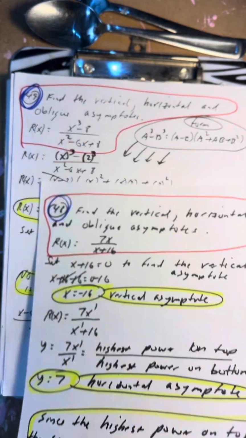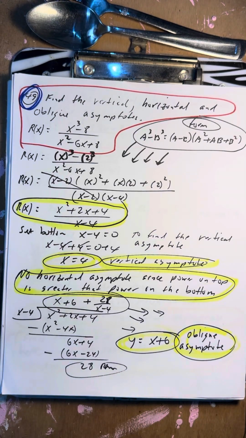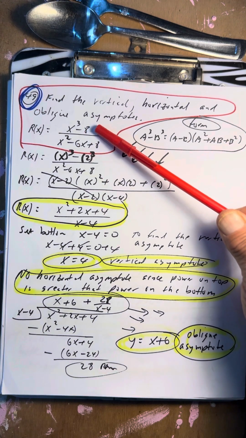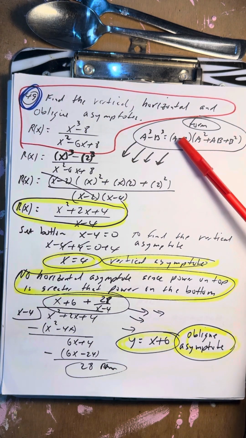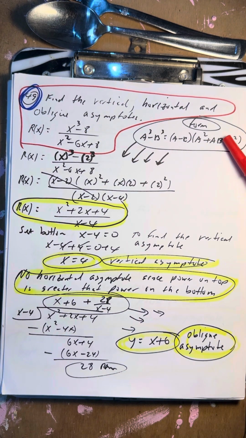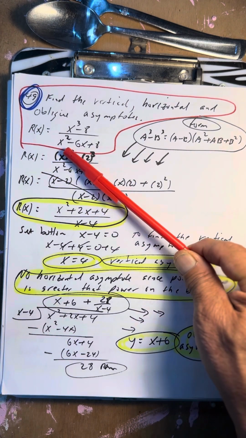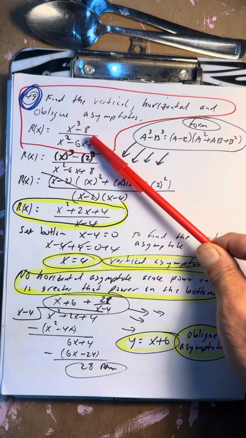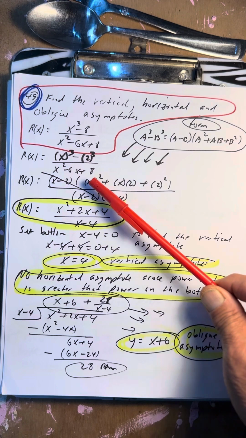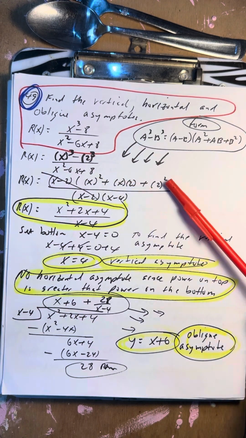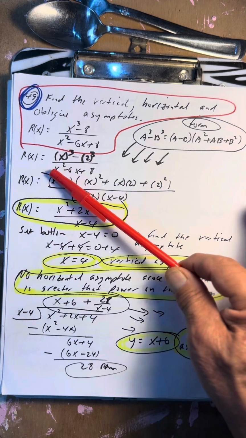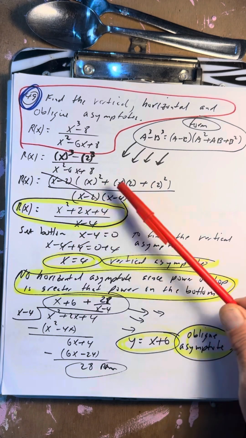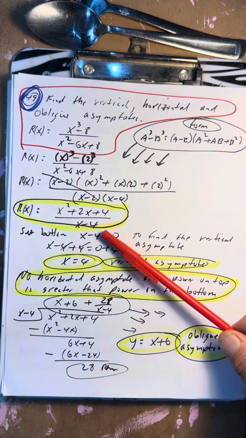All right, what about this one? Find vertical, horizontal, oblique. I can factor this one first. Cubes minus cubes is a minus b, a squared plus ab plus b squared. This is the formula I'm going to use. So x cubed minus 2 cubed, because 2 times 2 times 2 is 8. So now this is going to be x minus 2, x squared plus 2 times x plus that. So these are gone. So this is going to be x squared plus 2x plus 4. That's what's left over.